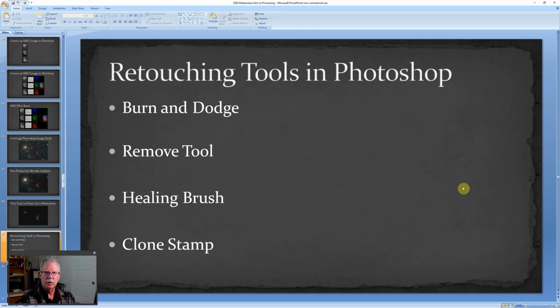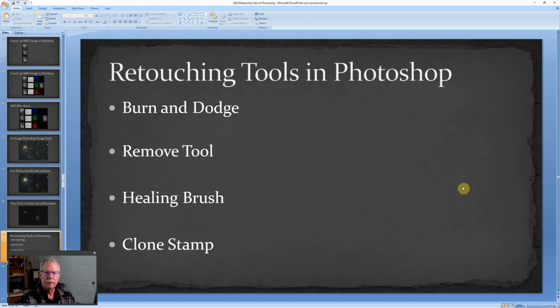The remove tool for me is number 2. It's newer in the last couple of years in Photoshop, so if you're using an older version of Photoshop, you may not have it accessible, in which case you would probably use some combination of the healing brush or the spot healing brush.